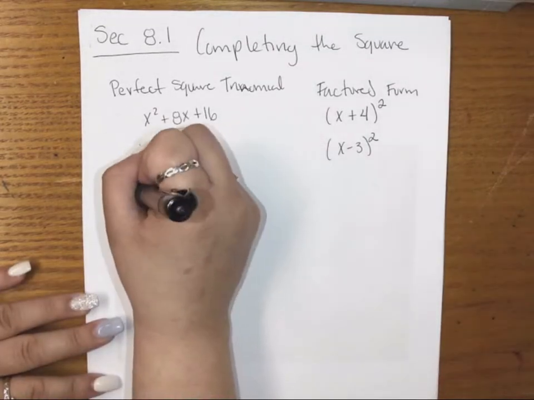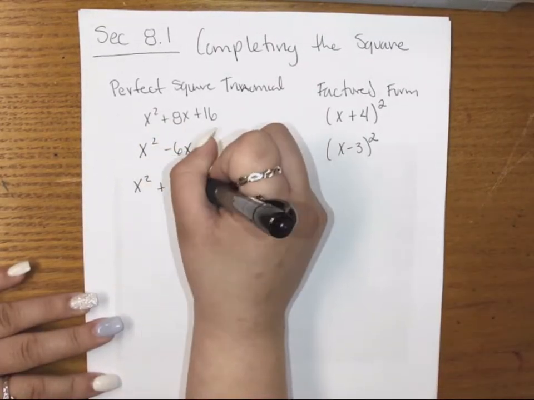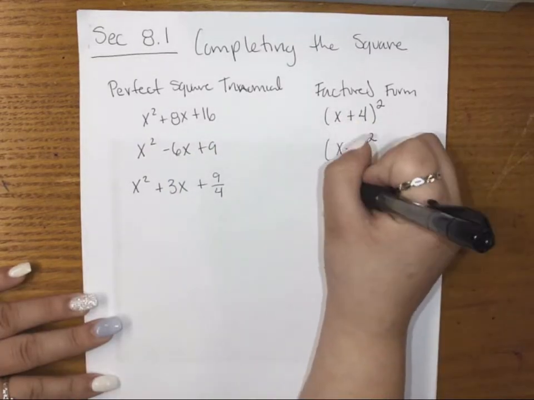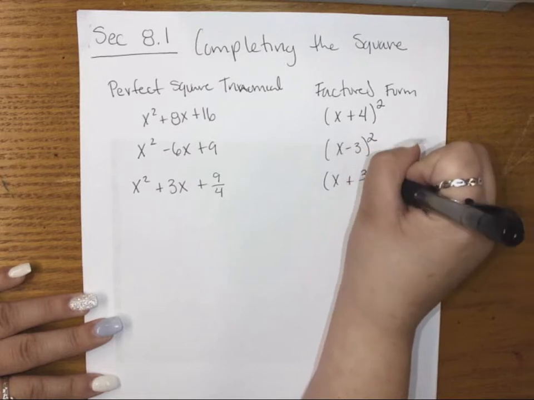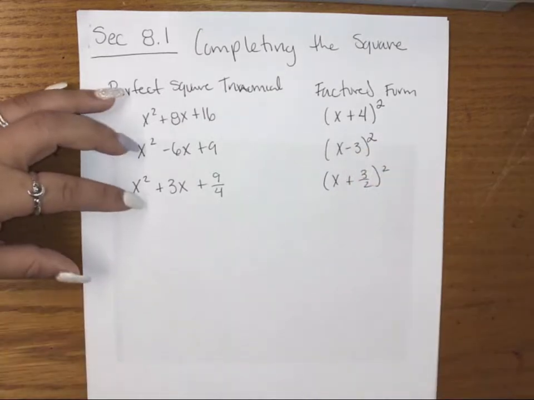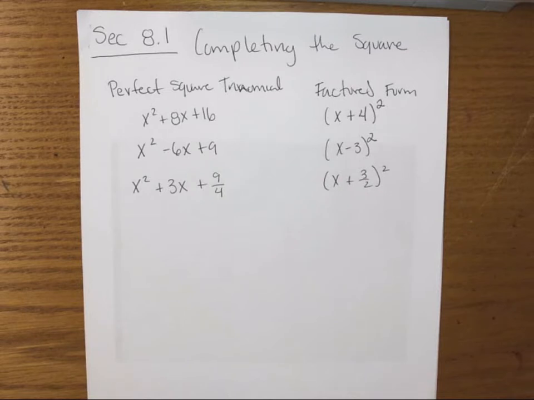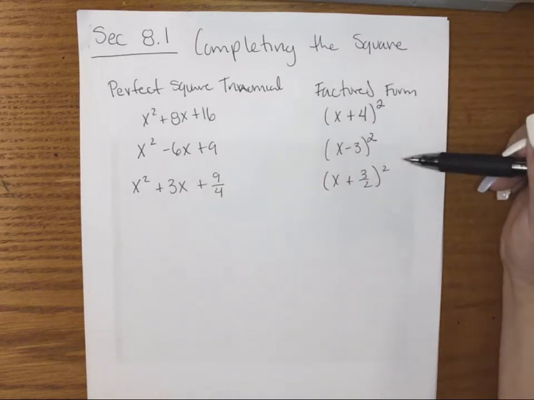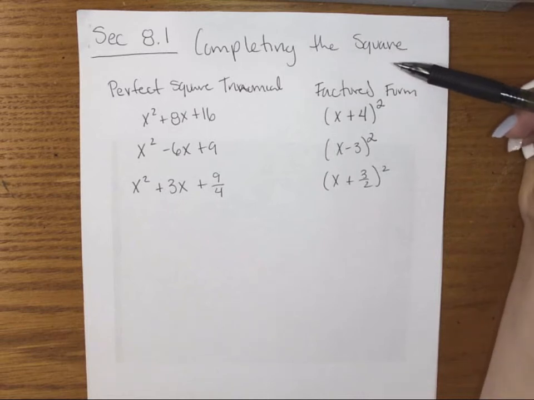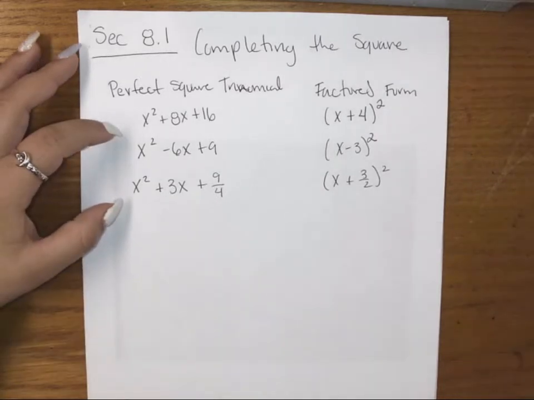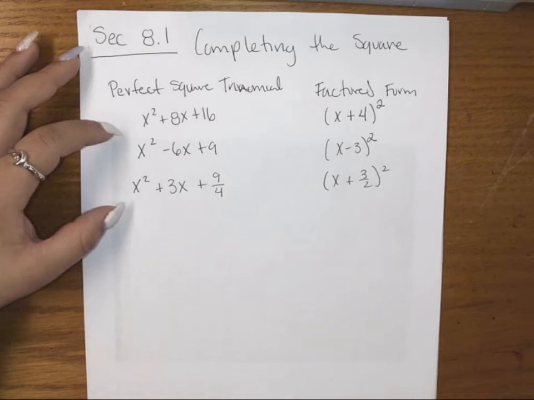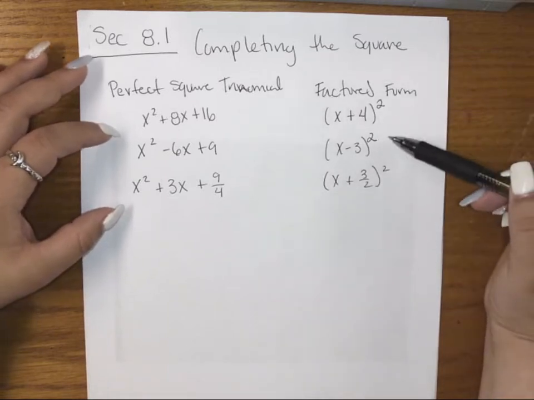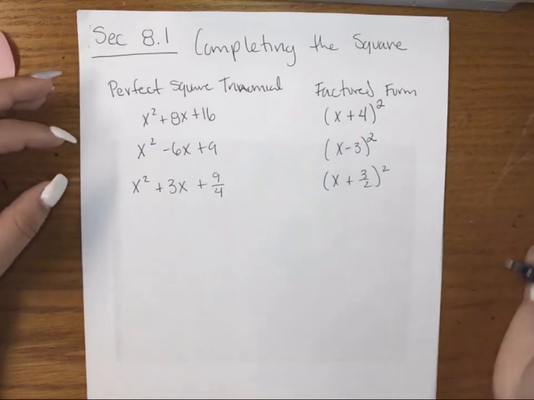Let me give you one more. If we have x squared plus 3x plus 9 over 4, so we're dealing with a fraction, this one will factor into x plus 3 over 2 squared. You can go ahead and double check this by applying the AC method or any method you like to factor it and see that in fact you end up with two groups of the same thing. So what we're doing in this section is taking trinomials that are not perfect square trinomials yet, and converting them into a perfect square trinomial, to apply the knowledge that it factors into the same group squared.